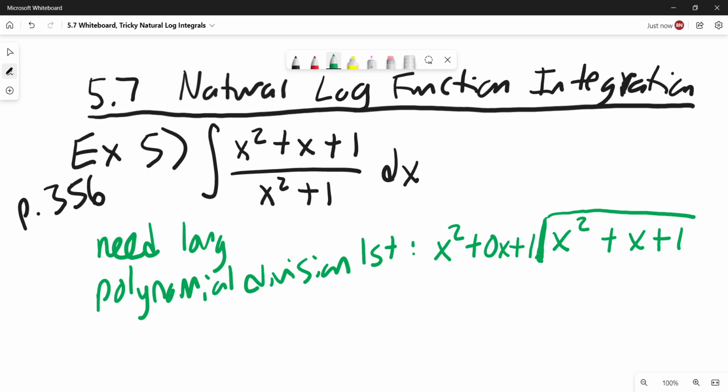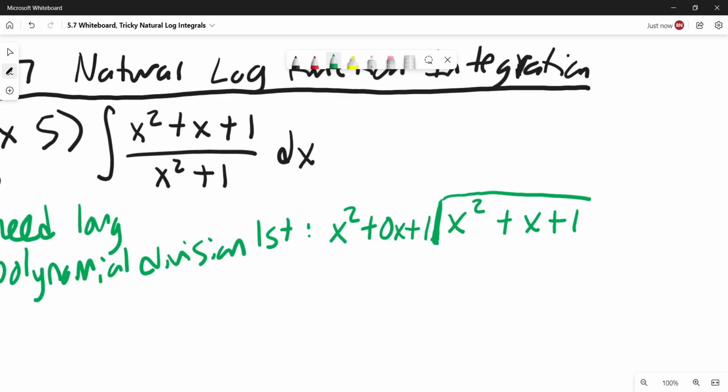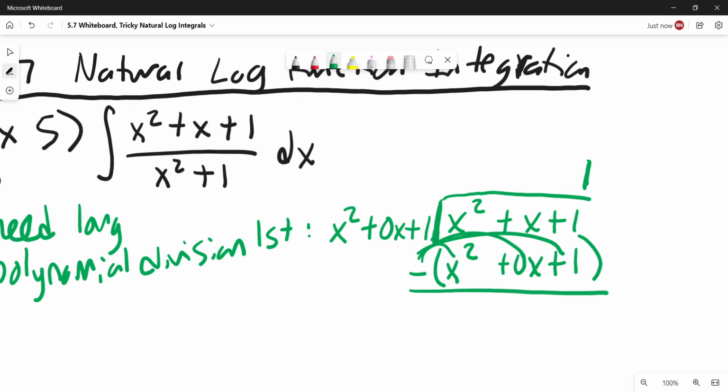okay, so x squared goes into x squared how many times? 1 time. So this is actually a very easy polynomial division problem. It goes in 1 time, so you're immediately going down to the constants position. 1 times x squared is x squared. 1 times 0x is 0x. 1 times 1 is 1. Subtract this whole thing. Remember how you have to do this. I'm just trying to imagine the moans that are probably happening right now in class. I thought we were done with this, prof.